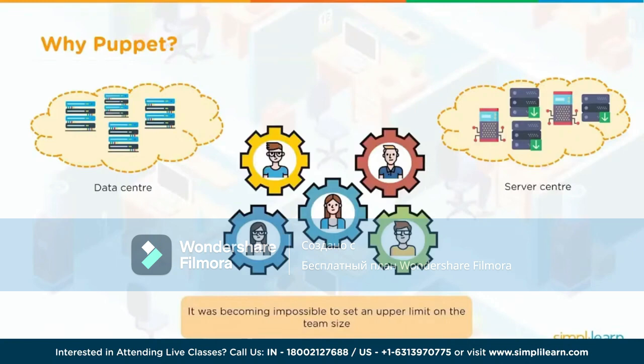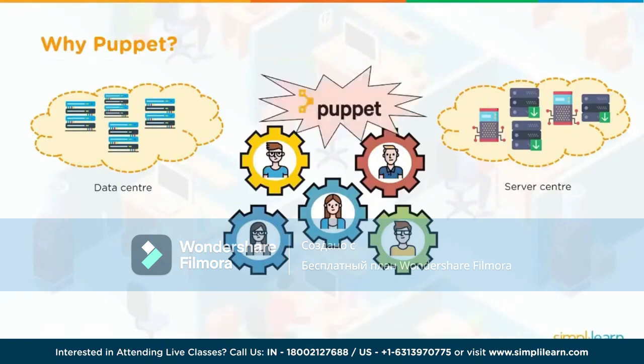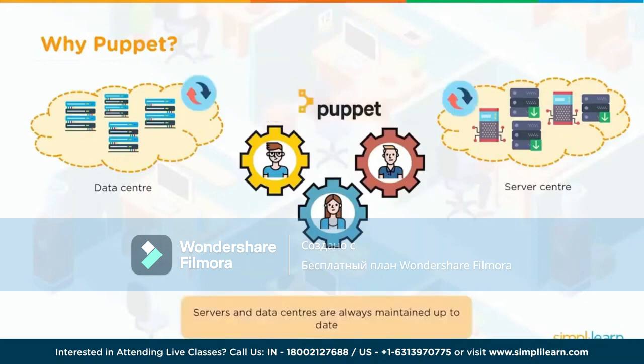So here is where Puppet comes in. With Puppet, a small team is enough to take care of this large infrastructure. This is because the data centers, server centers, all of them can be updated in a matter of seconds with Puppet. Entire load of doing so has now shifted from the team onto the tool.